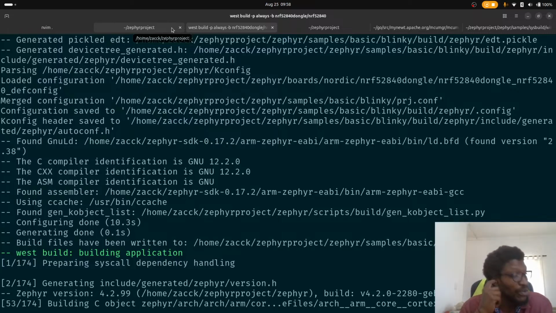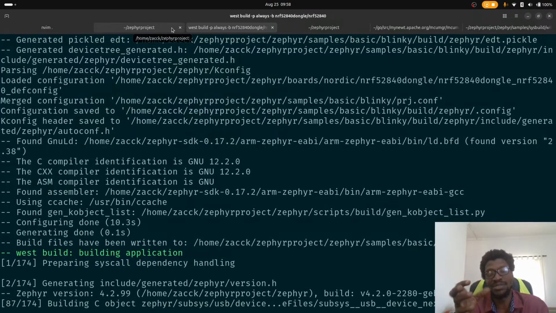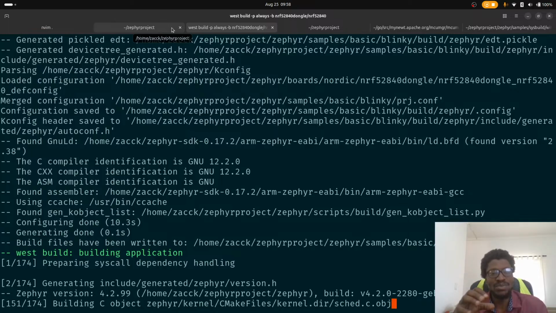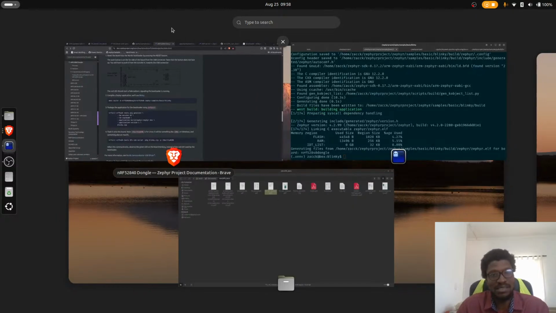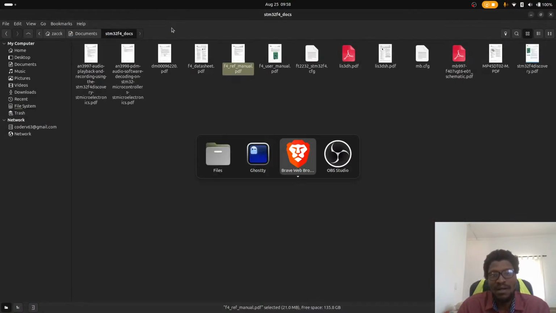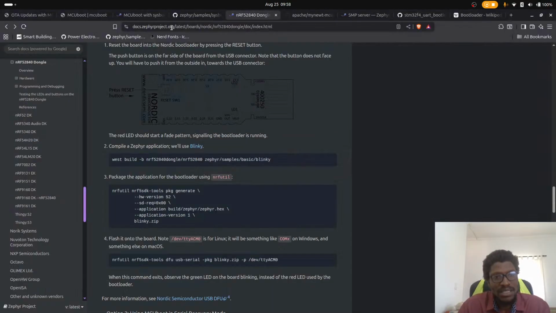So this is the old way. This is the way we've been doing it so far, and I want us to explore this, and then we'll jump into the MCUboot way. Once we start building up into MCUboot, we will see how we can achieve firmware over-the-air updates with BLE. But let's see what we're doing now. So there's that, and then we need this command.